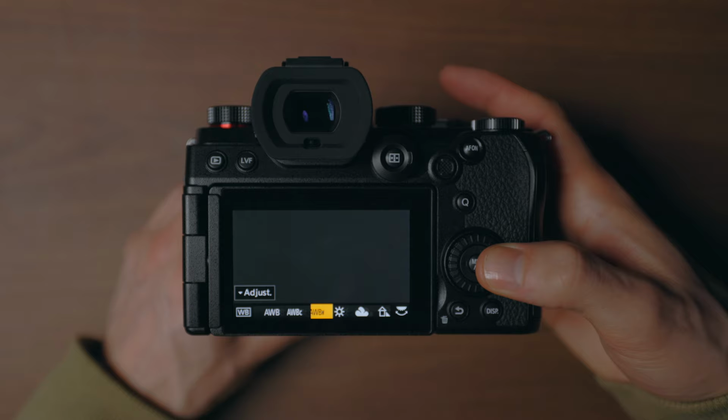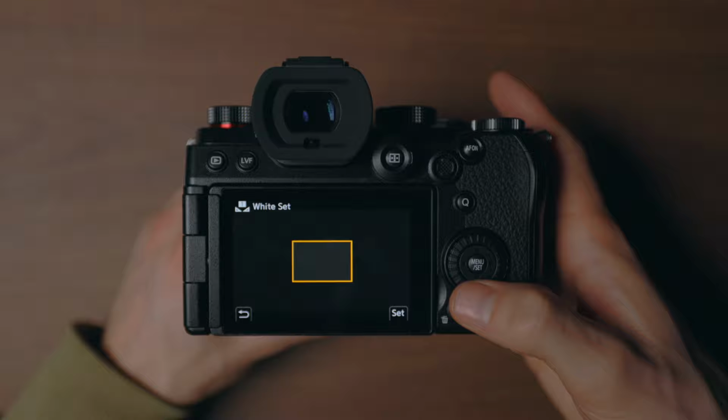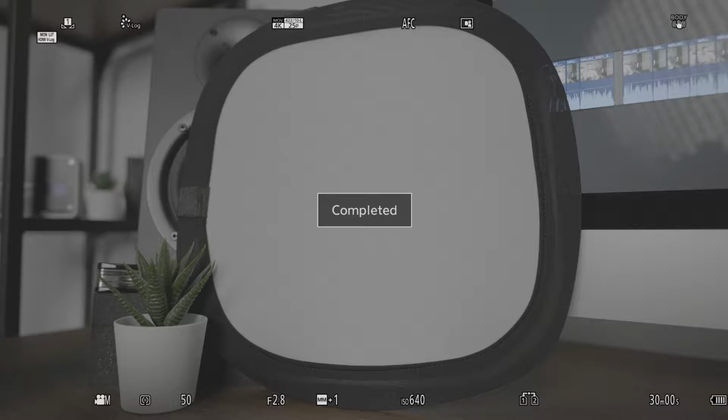Okay, white balance. I love the white balance features in this camera. It's super easy, especially coming from the Canon cameras. It just didn't make sense. But now I like to go on the custom white balance. White balance capture, and it gives you this little box. And all you need to do is hold up a white balance card, something white like this, wherever you are. Click set. You can use the shutter button or the set button, and that will give you the perfect exposure.